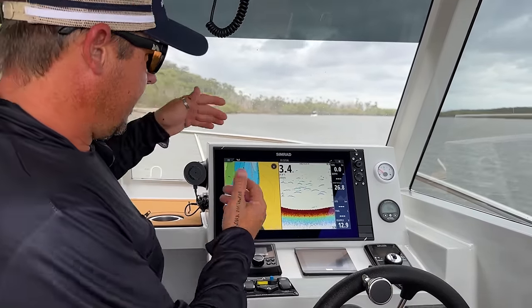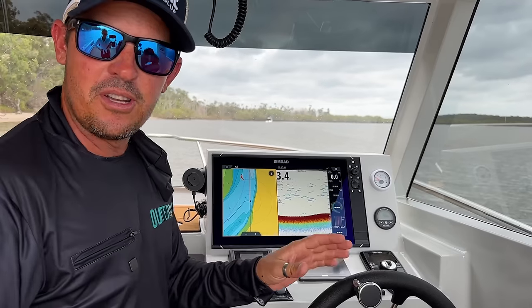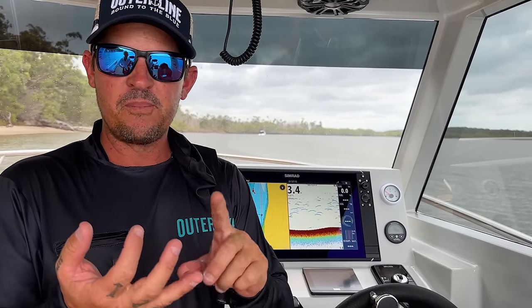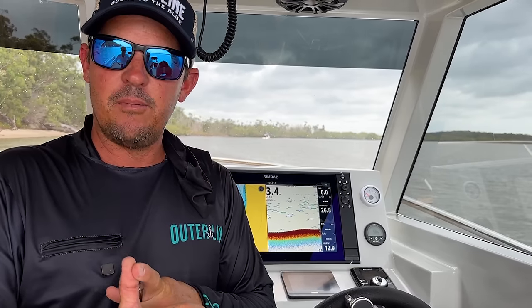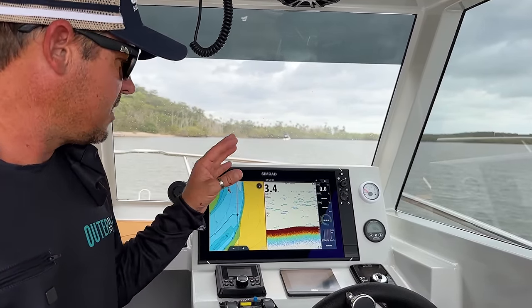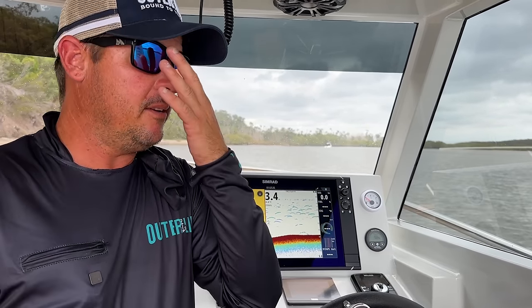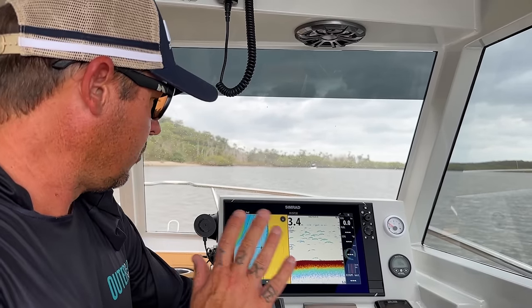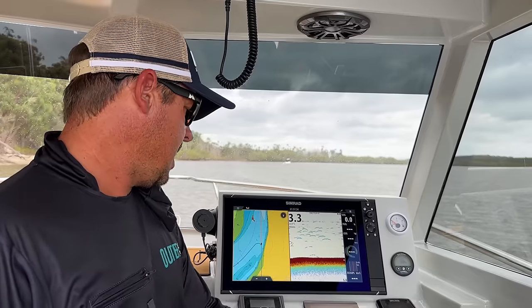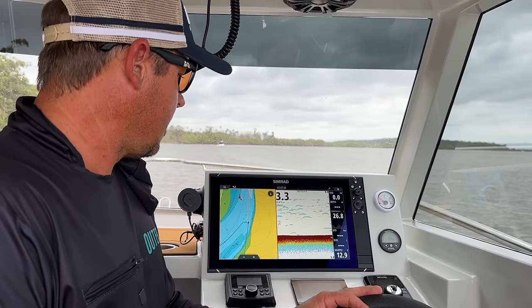Then this Simrad. I've never owned a Simrad before. I've had Furuno, I've had Lowrance, I've had Humminbird, we've had Garmin. We haven't had Simrad, so this is the first Simrad. This was in the boat. Brad put it in. So far, it's good. It's the Evo NSS 3S, which is a 6-core processor. It's faster than all the other Simrads. It's really easy to transfer the marks in straight. It was easy. Yeah, it was good.